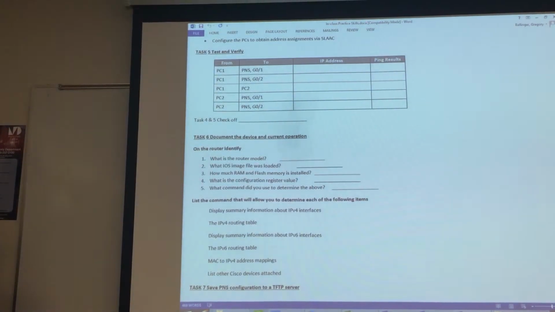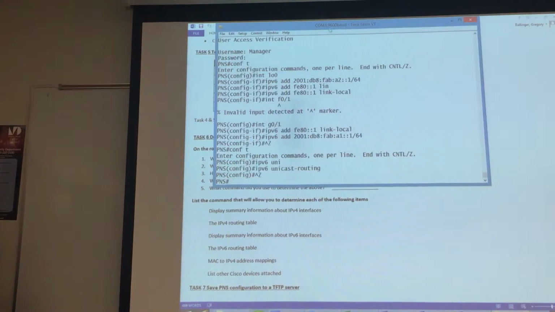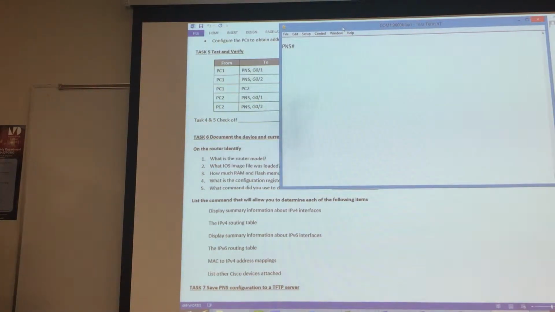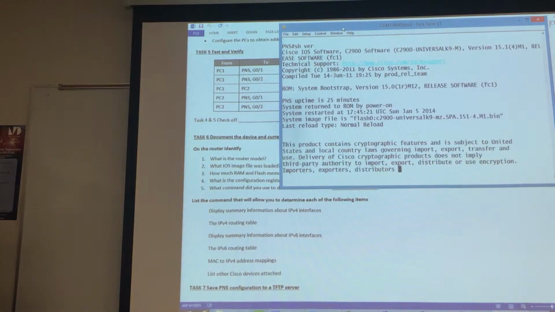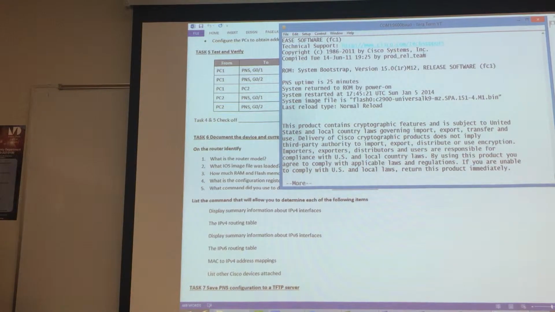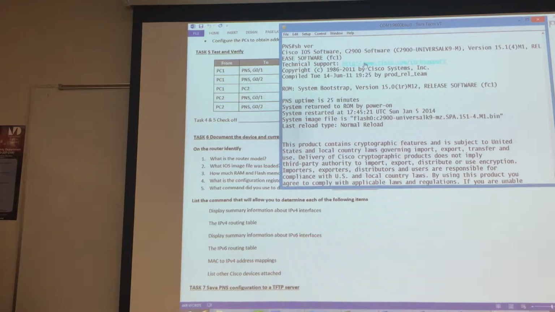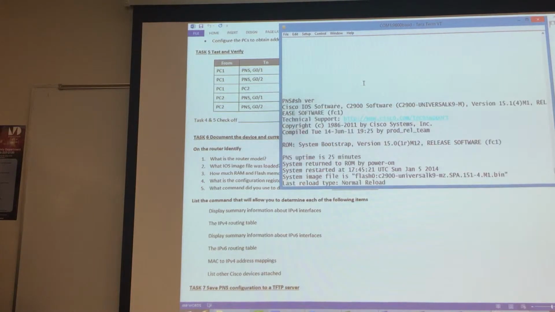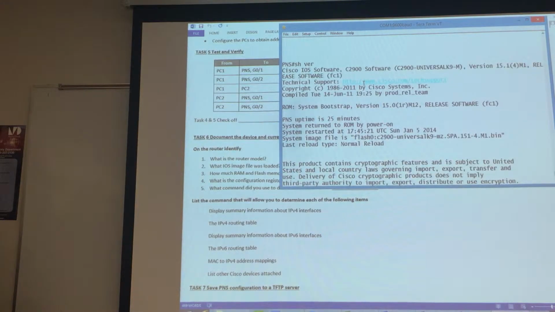Oh, okay. The router model. All right, for that, version. Oh, lost it all. Show version. And so I've got a model. The next one. No, but the first question is what router model, right? Yeah, it would be the next. 2900, right? Yeah, we don't see it. In the top, see 2900.